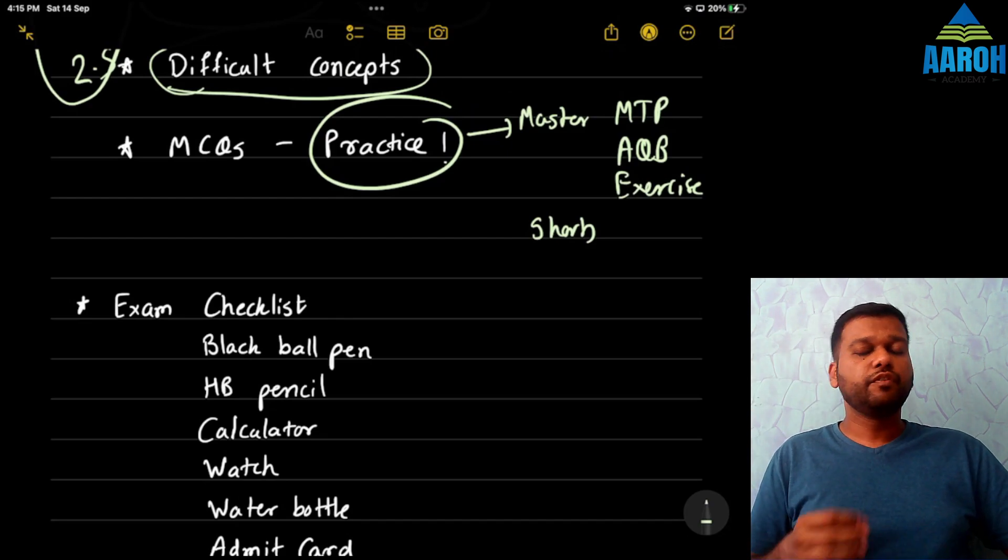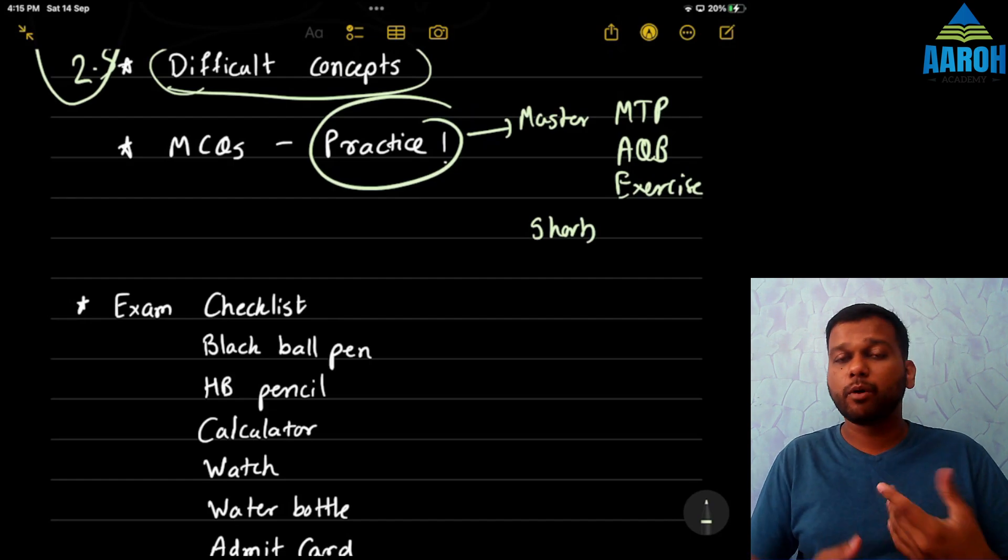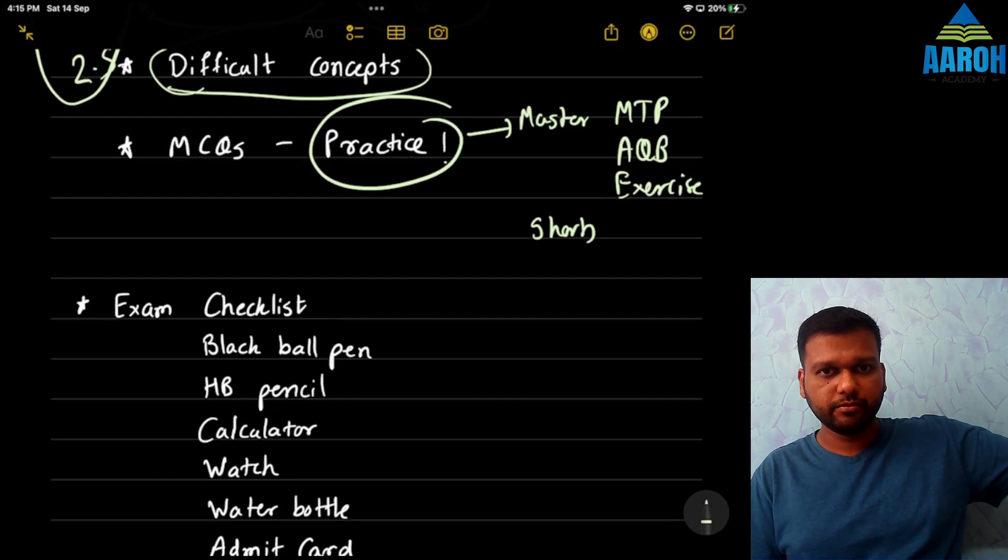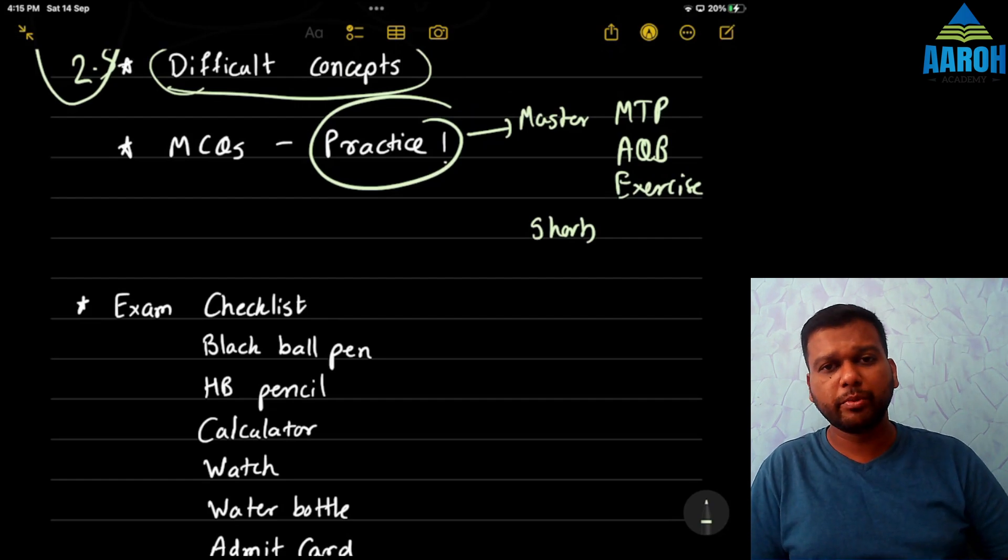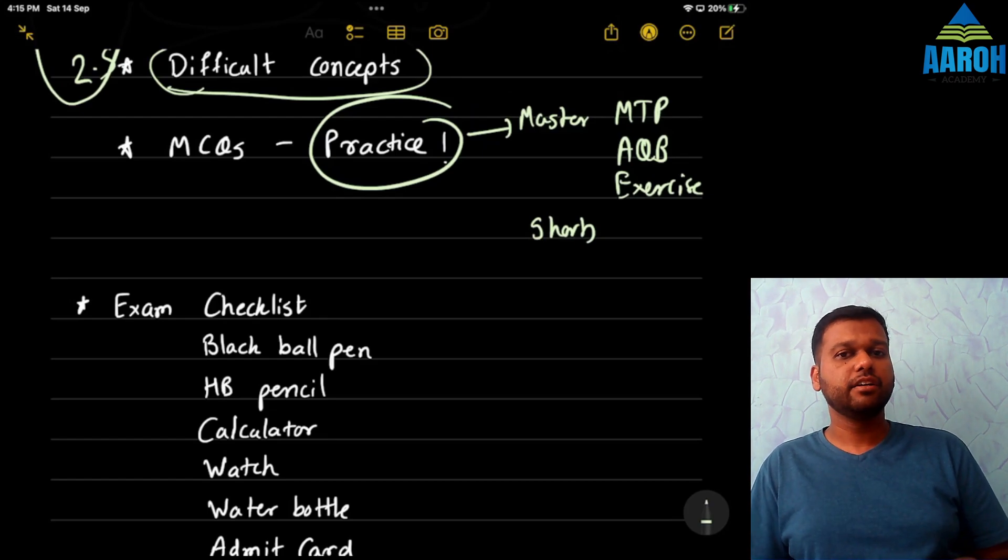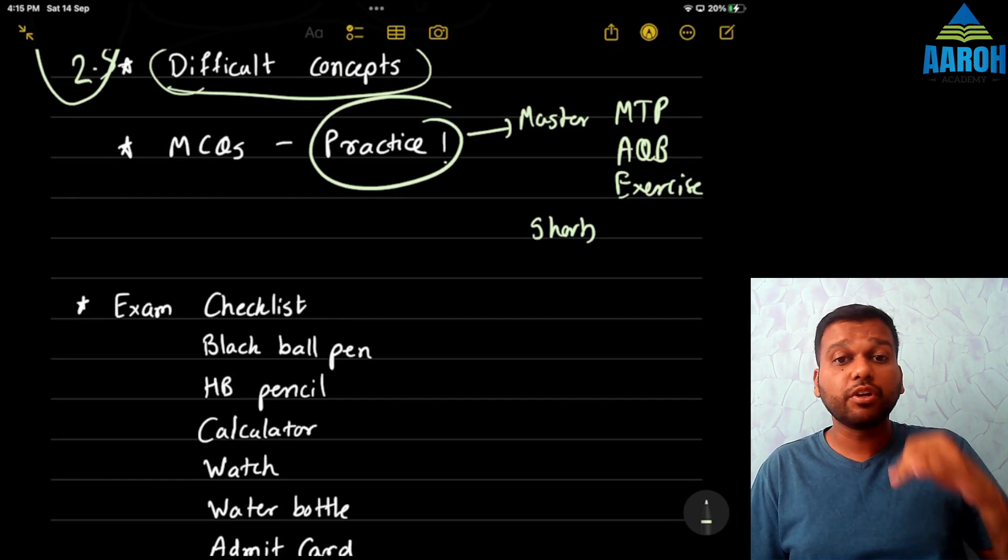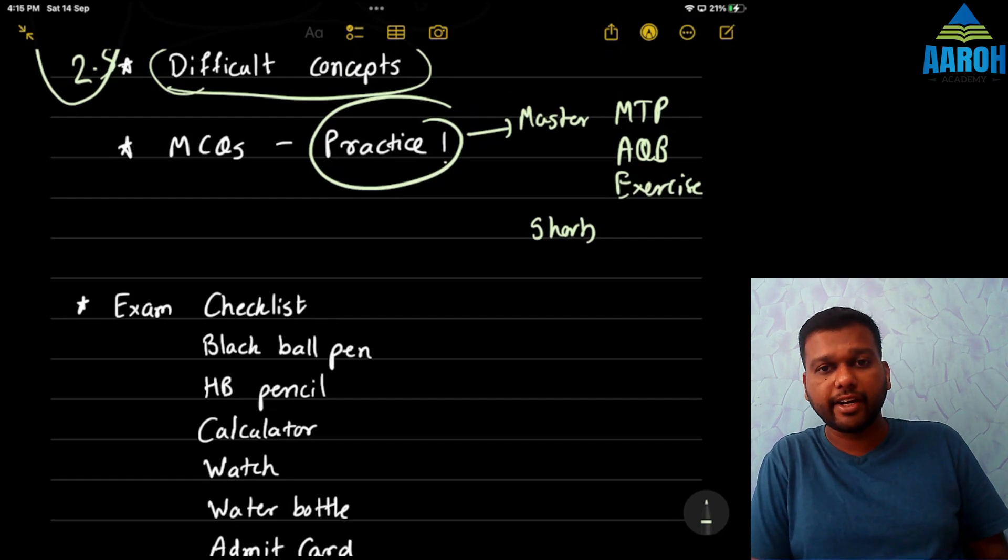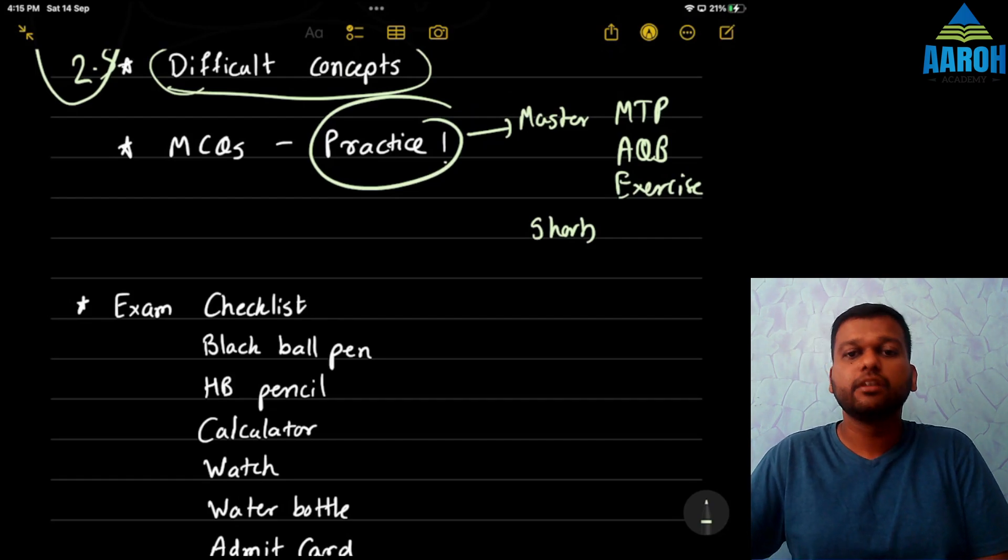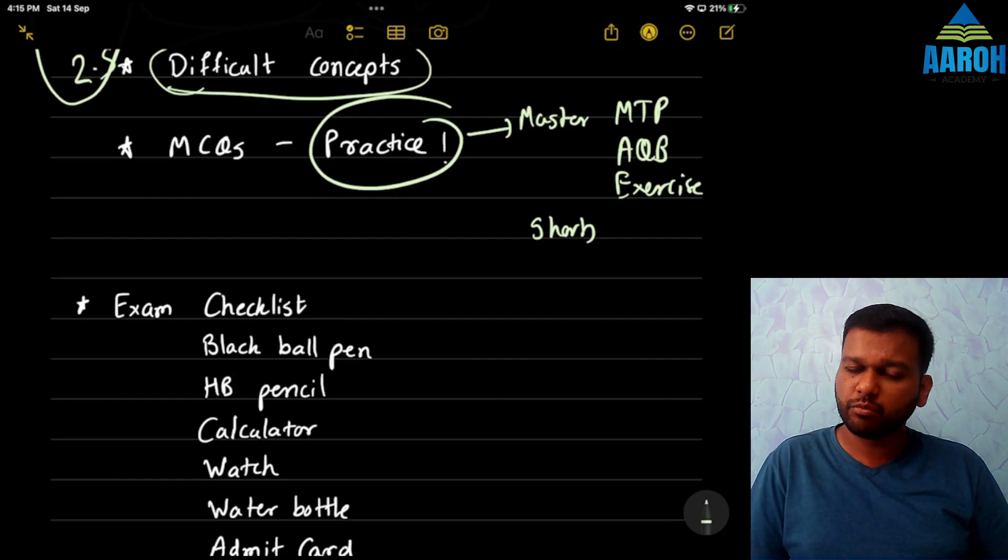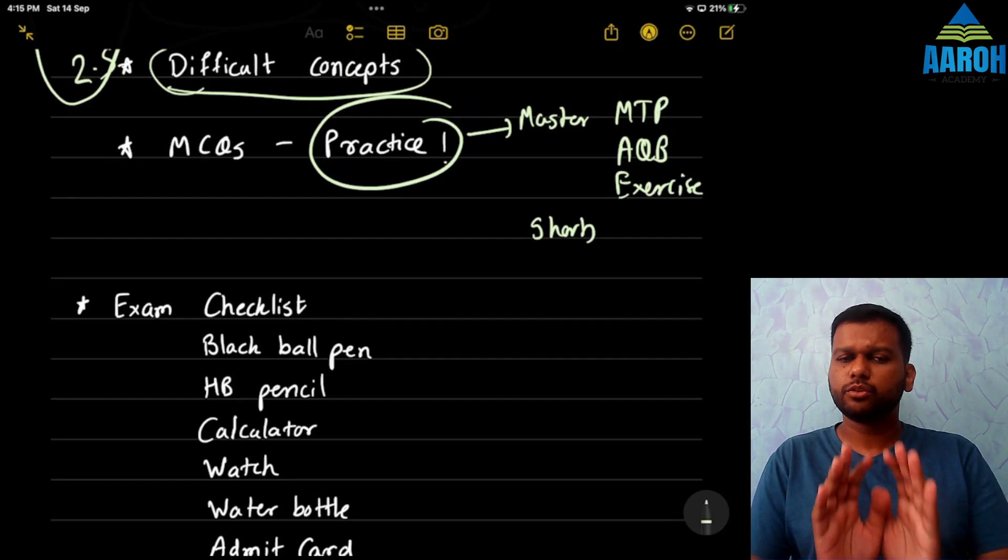And remember, for those who like maths, maybe this paper is easy. But obviously, for every student, at least one paper is always difficult. Just like merely law used to be difficult. Although I teach law now, but at that time law used to be difficult. Tax used to be difficult for me. But for you, if maths is difficult for you, then remember that scoring 40 marks out of 100 is not difficult. Based on whatever practice you have done, you can easily score 40 marks. That is not our target. Our target is 60, 70, 80. Ideally, 90 or 100. But getting 40 marks is not difficult. So don't panic about it. Paper is going to be easy. You are going to be able to solve questions. Don't worry about it. So go about it confidently.